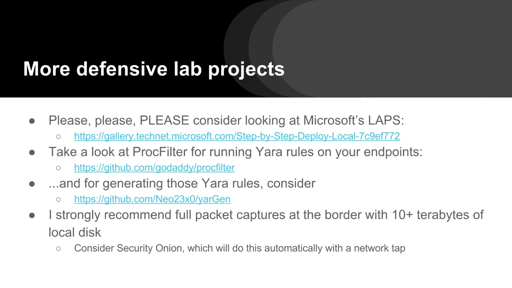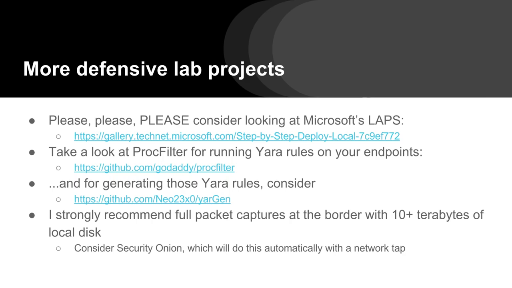Pre-built suite for the network forensic side for the most part. But I strongly recommend on the internal side of your border 10 terabytes plus of cheap disk, right? There was a sale, Monoprice had, it actually went out of sale already, but they had $40 for 3 terabyte used enterprise drives. Best Buy has the 8 terabyte disk for like $180, $160. All right, buying a bunch of cheap disk, throwing it in some old server, and doing a network tap at your border is really nice when it comes to, hey, in case of breach, have several months worth or weeks worth or days worth of prior packet captures you can analyze.